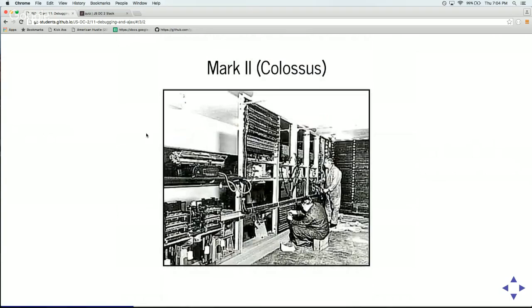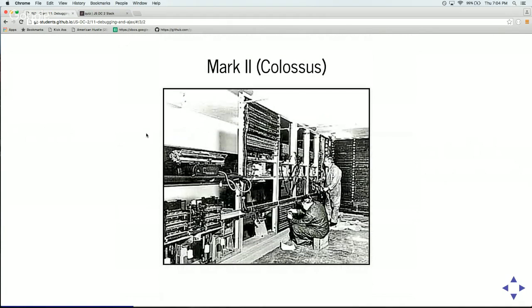But the important part for today is slightly later, she was working on a computer called Mark II, which is an evolution on the Mark I. Here's a picture of it. You've probably heard stories about how these computers took up full rooms in that day and age. Here is a picture of a Mark II. So she was leading a team working on the Mark II computer, and one day it stopped working, right? So something wasn't working properly, and they went around looking at the computers, what's wrong?